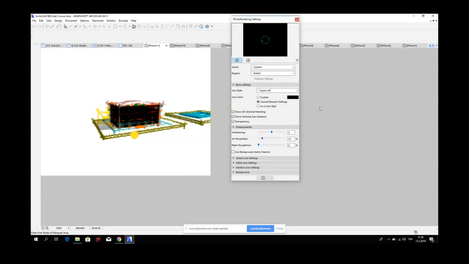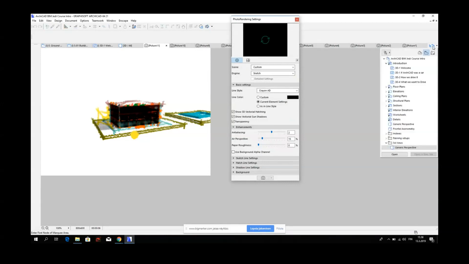And then everything else from there, now that you've got these views set up, you can just take that view like you do a plan or whatever and place it on a sheet or print it out however you want. You can have as many views in here set up as you want. So yeah, that's the basics of 3D rendering and things to think about while you're in there.